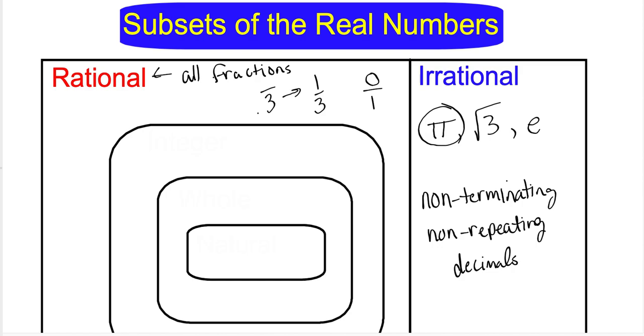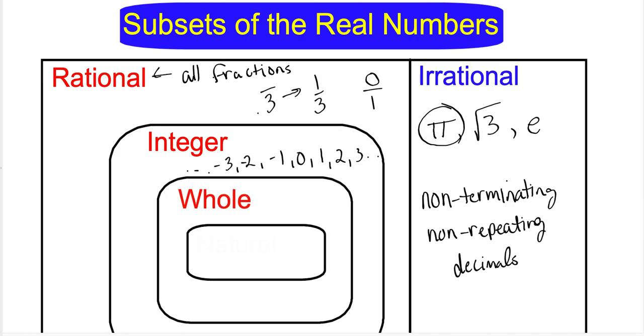The first subset of rational numbers would be the integers. You've heard integers before. It's kind of a goofy word that you don't use on a daily basis, so hopefully it's stuck in your brain somewhere. Integers are going to be negatives and positives that are really nice numbers. They don't have any decimals. It's just negatives and positives, no decimals, includes zero. Maybe your brain's starting to pick up where we're going here, but the next subset of the rational numbers would be whole numbers. Whole numbers would be numbers like 0, 1, 2, 3, going on forever.